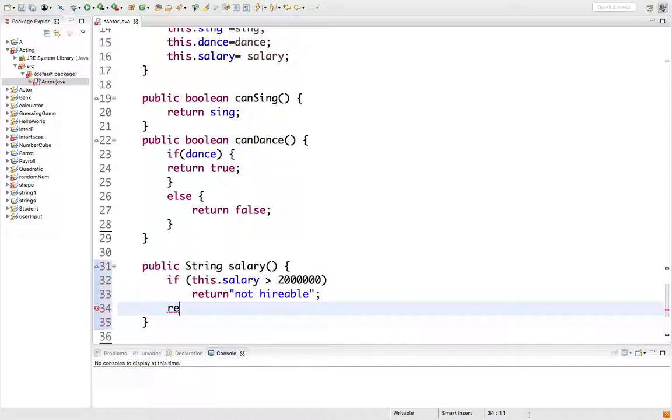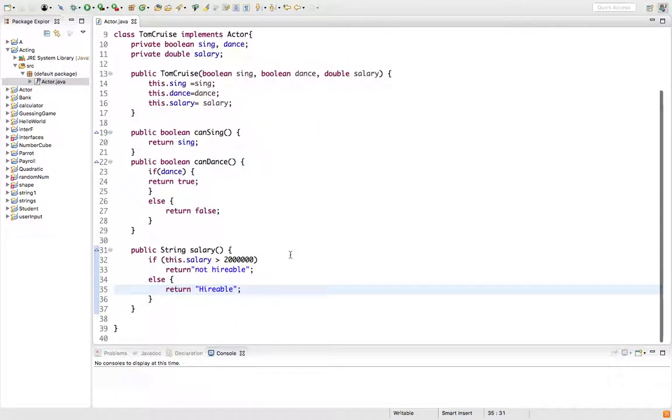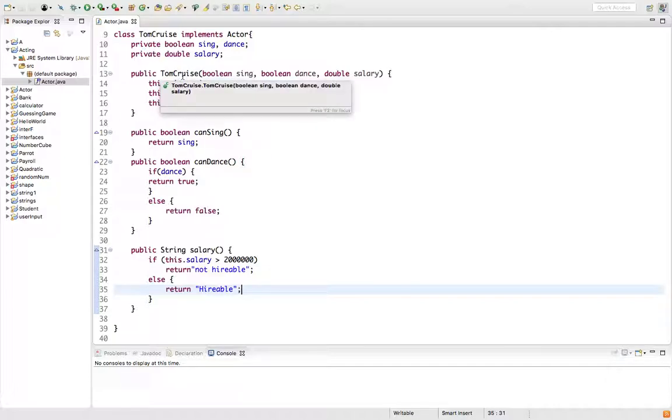Otherwise, return hireable. And you'll notice now, if I maximize, my error on Tom Cruise has gone away.